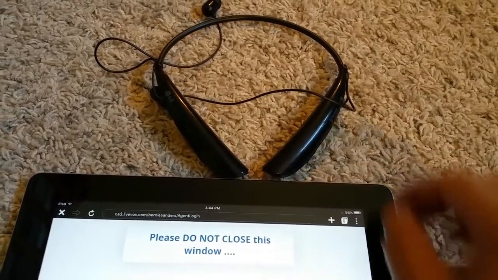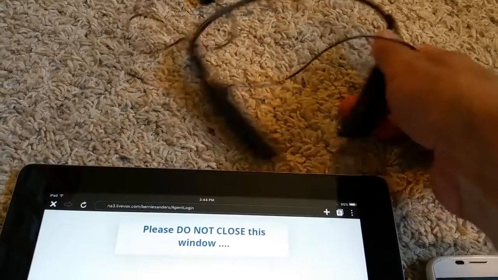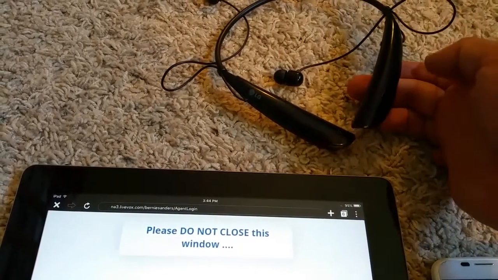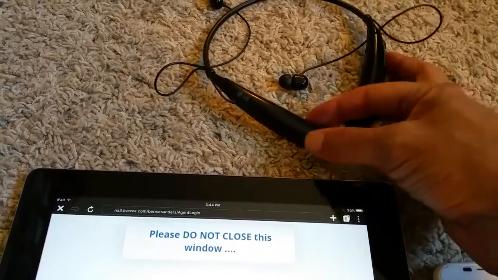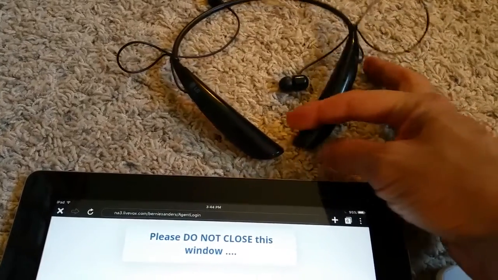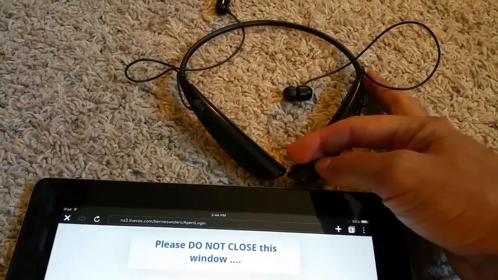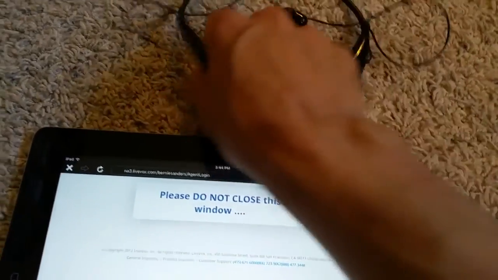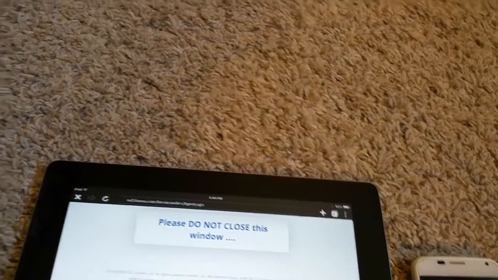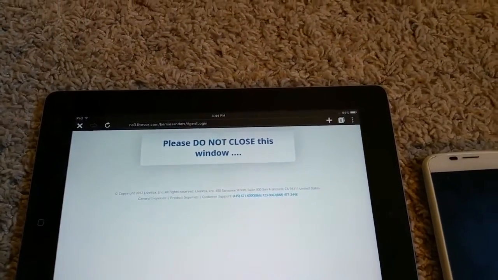Sometimes I tend to cup the mic, which I believe is on this side. I hold it up towards my mouth more and cup it with my hand, especially if you're in a noisy location, such as on the street or mass transit, and people can still generally hear you very well. Okay, so I'm going to put that back on because I've got that in the earbuds. Some people might say it's a little too cumbersome, but I think it works really well.